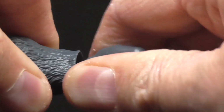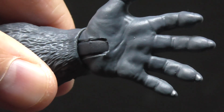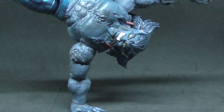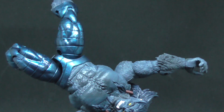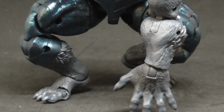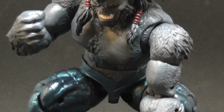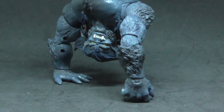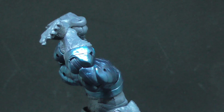The additional hands swap out easily enough, without fear of them either falling out or breaking in the process of changing them, and add a great deal to your options with the figure. Like everyone else, I had to try using the flat palm to do a classic Beast standing on one hand pose, and it worked out surprisingly well, until gravity decided otherwise. The joints have enough strength to pull off pretty much any pose you want, though the palm hand could have used a slightly tighter joint to be more useful in that regard. But your bigger enemy will be finding that sweet spot of a balance point.